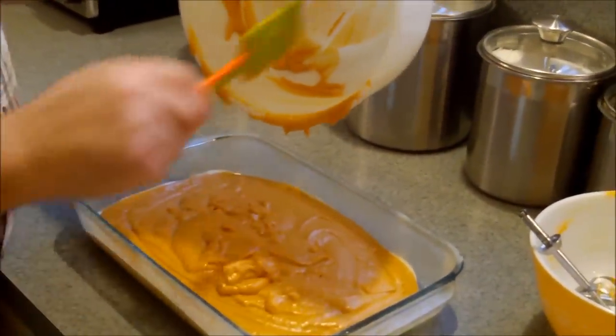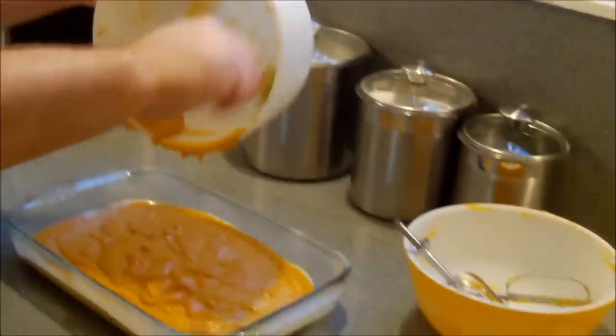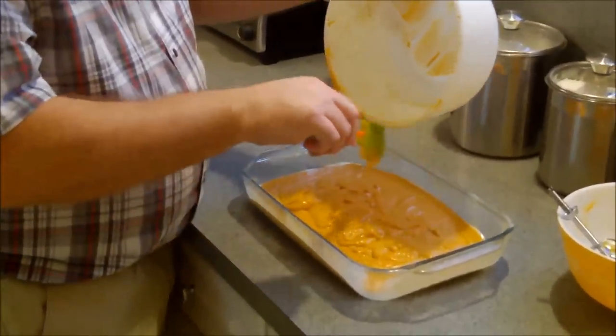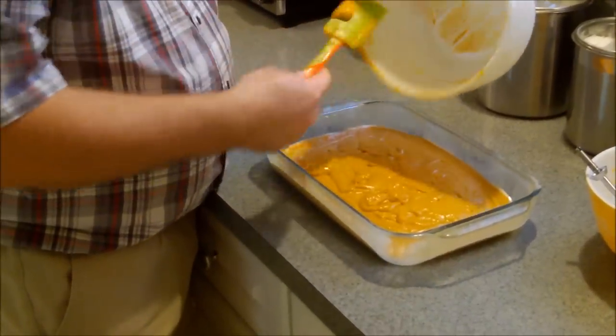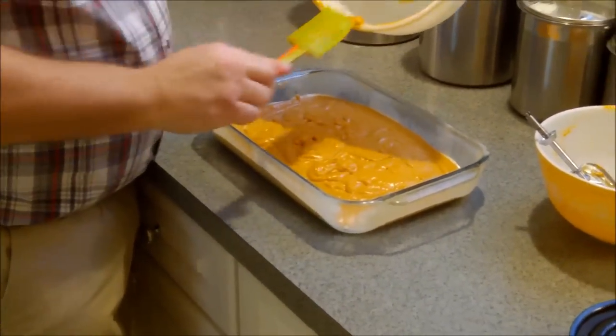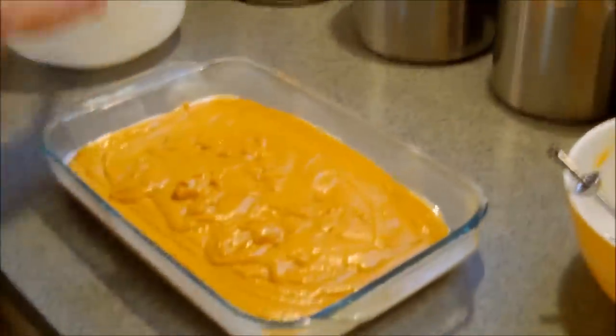Really, you know, moist. We make a lot of cakes around here on Cavalcade. Yes, you do. Because we like cakes. Who doesn't? I like sour cream in anything. Although this doesn't have sour cream in it, sour cream is really a good ingredient to add moisture and richness to a batter.